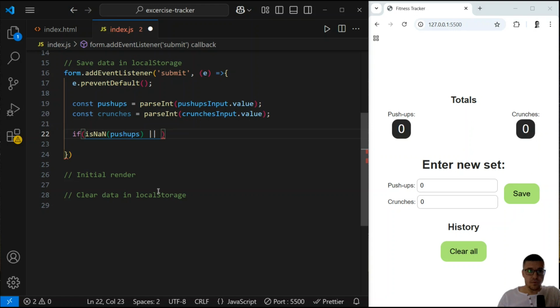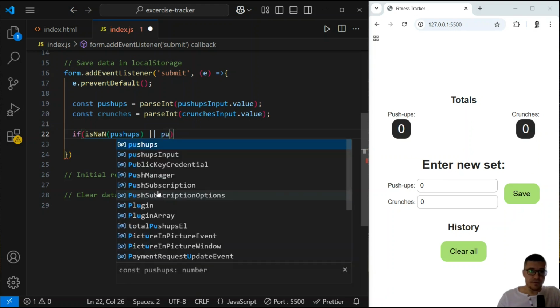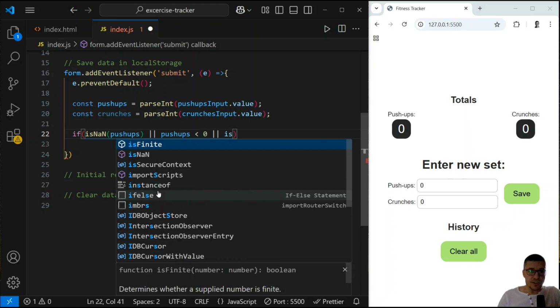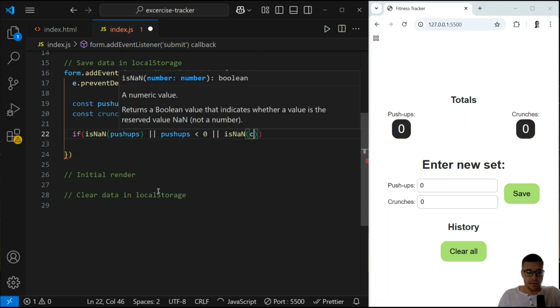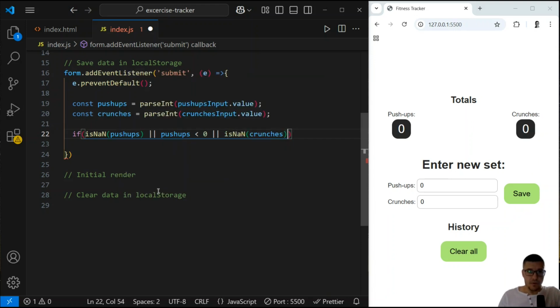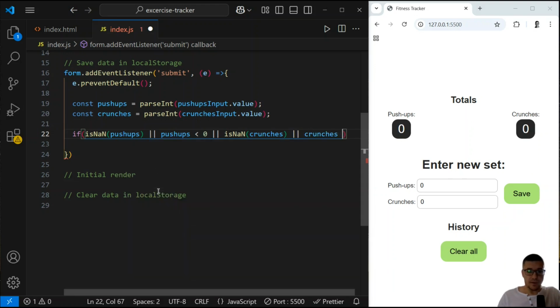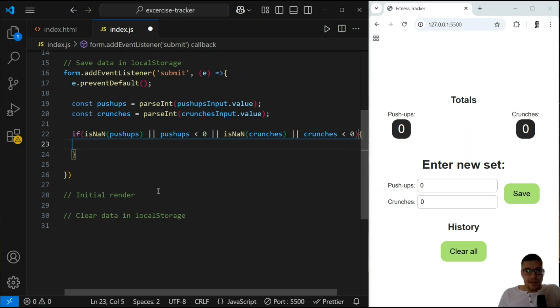or I don't want to submit my form if push-ups are less than 0, if I have negative values, or also if crunches are not a number, or again if that value is less than 0. I will allow 0 because maybe in one set we do 0 push-ups and some number of crunches, and vice versa.